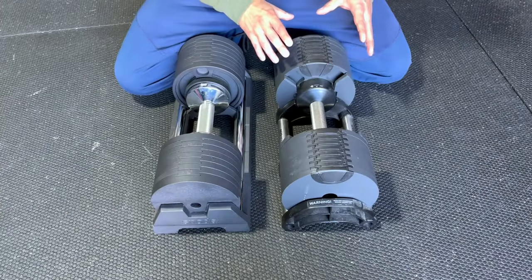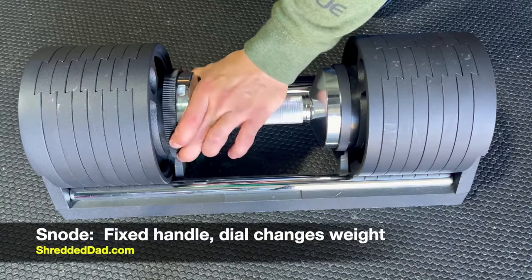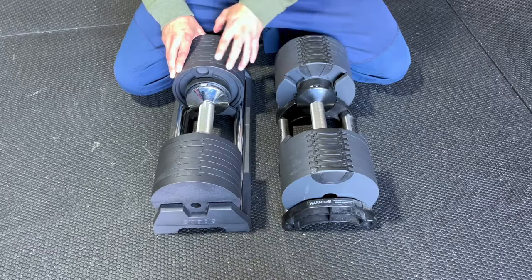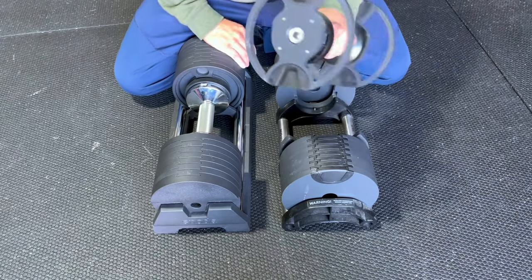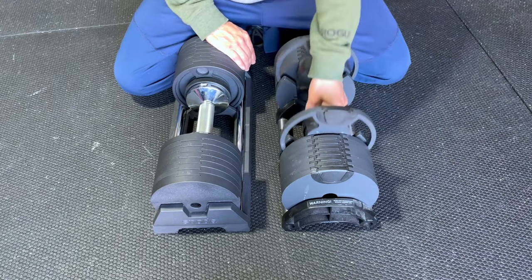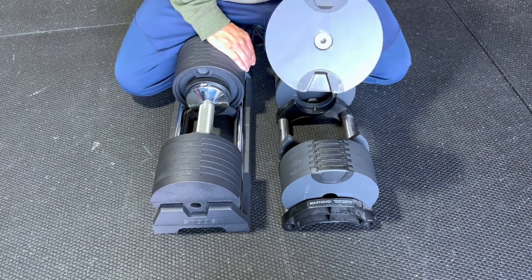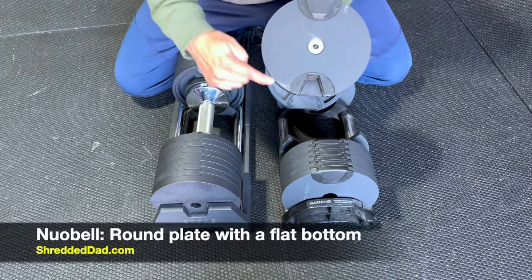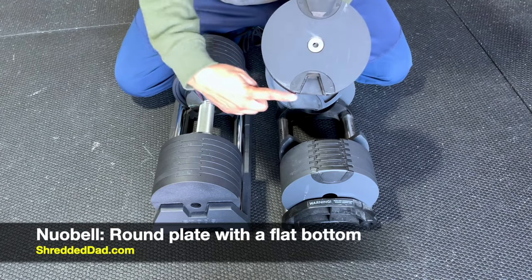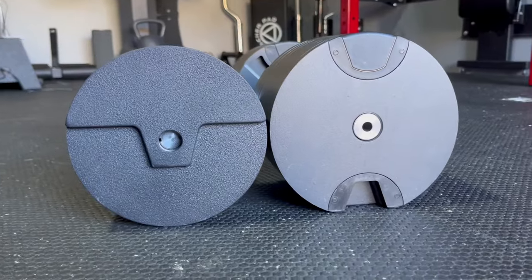As far as adjusting the dumbbells, Newell Bell uses a rotating handle, where the Snowed adjustable dumbbells have a fixed handle and use a dial to make changes. On the Newell Bell, this is what 5 pounds looks like. I'm going to turn it twice — it's quick, and this is 15 pounds now. The weight plates are round all the way around except for the flat bottom, so they don't roll around when placed on the floor.